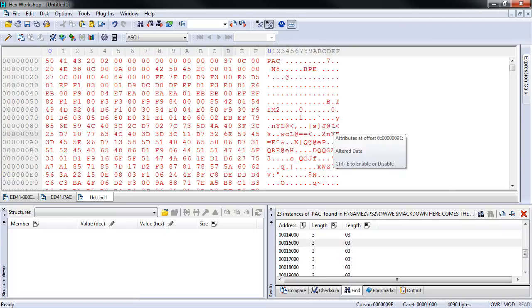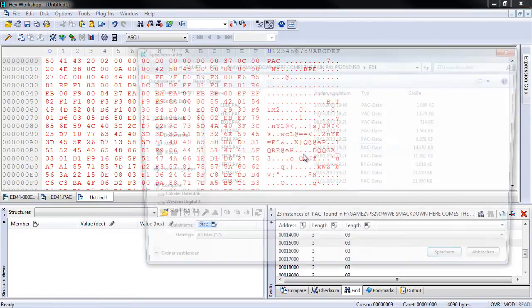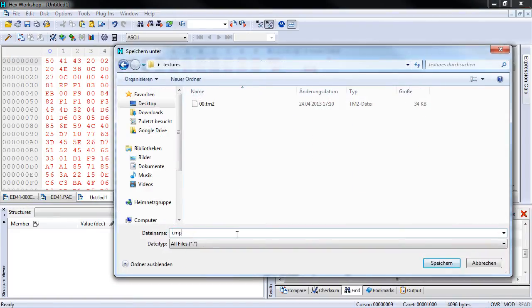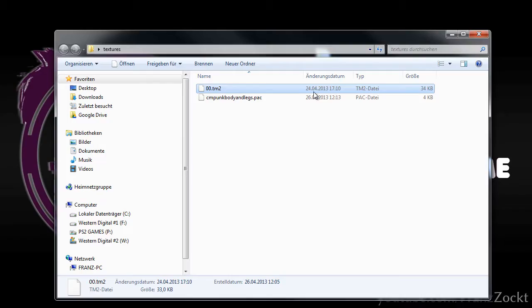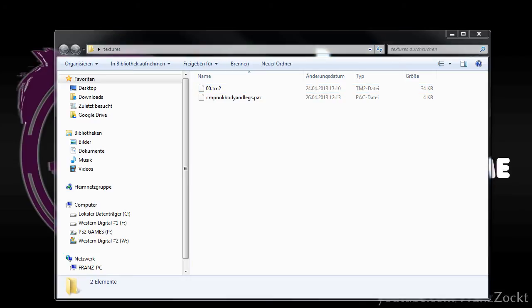Offset to F. And we have the pack file where our desired texture is in. So just save it. I will call it CM Punk body and legs.pack. Save.